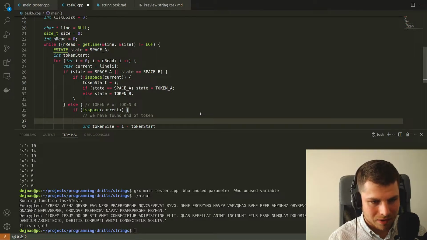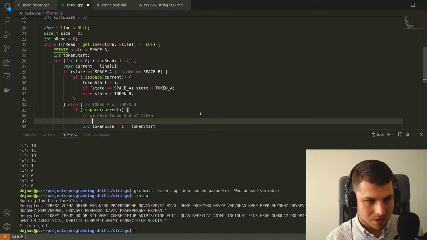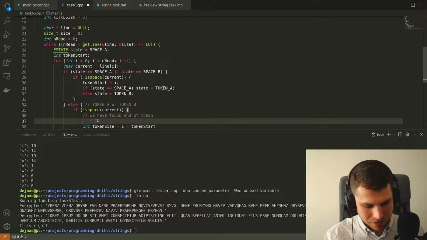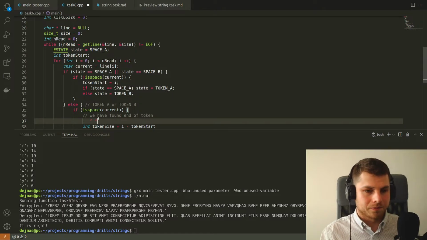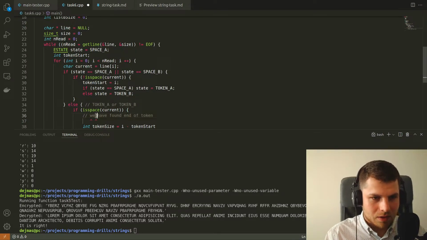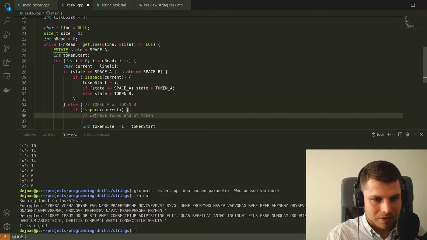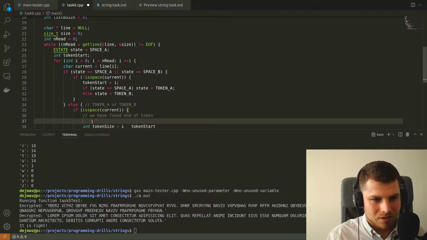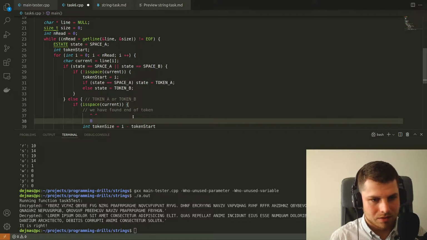So it's like this is the token start, pointer to V, or not pointer but index, and this is the index of one character after. The difference between those two indexes is the size of the token, right? Number of characters, because this is 0, 1, 2. 2 minus 0 is 2.